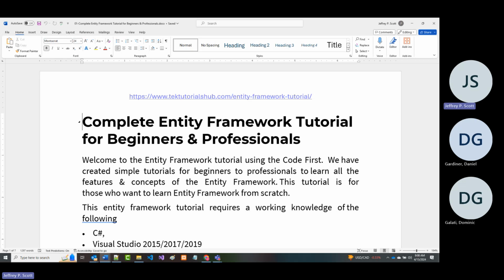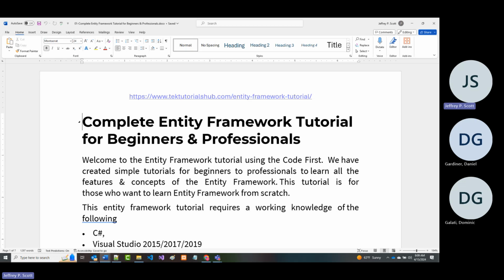This first one is basically a tutorial for both beginners and professionals. The majority of it uses code first. I want to mention the difference right away between code first and database first. If you write a code first application, you create all of the classes that will eventually become the database tables. You create those first, you run a few tools against them, and boom, it creates the database for you. There's also the opposite of that, which is database first. We're going to look at both today. With database first, you create the database first. You again run it through a series of tools, and it creates the classes for you.